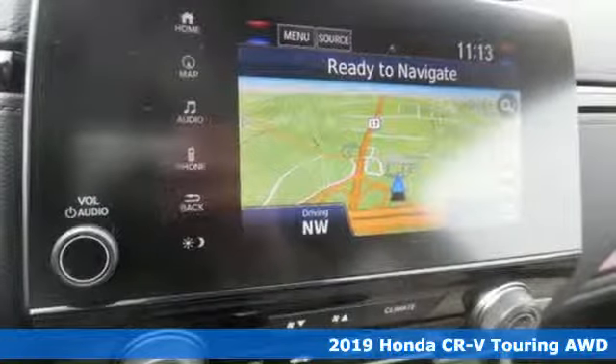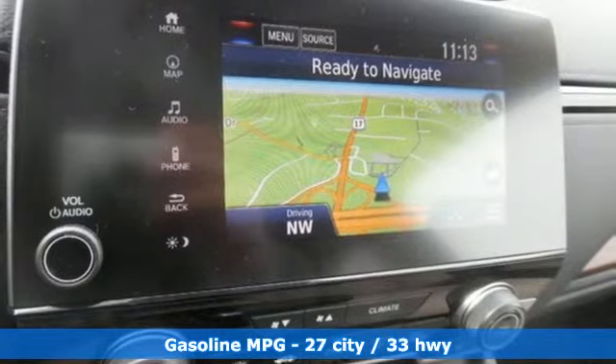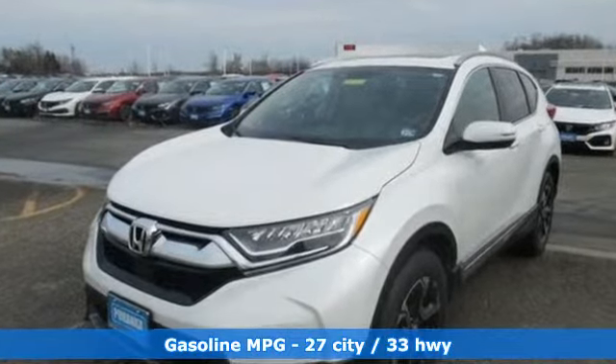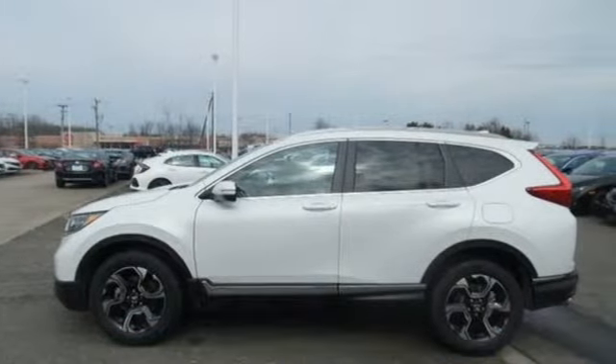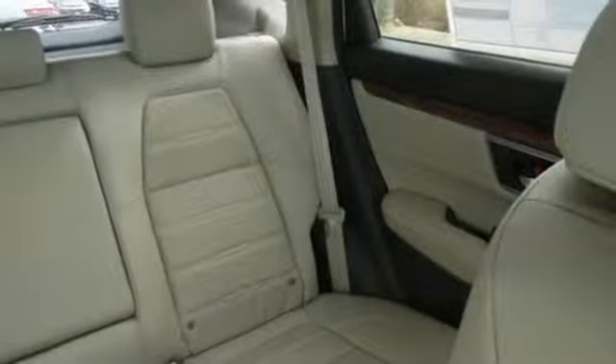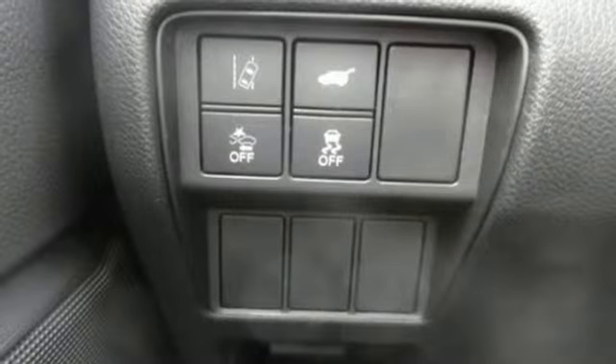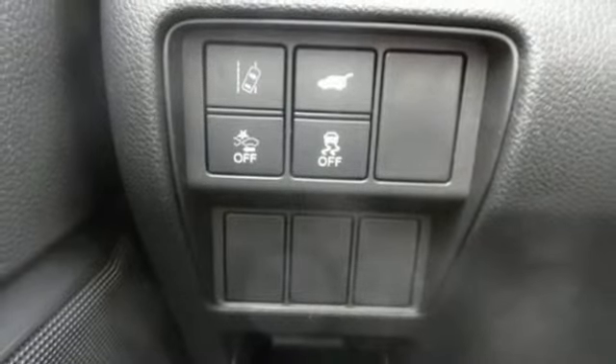It comes nicely equipped with features you'll love: streaming audio, doors and push button start proximity key, front heated leather bucket seats, auto dimming rear view mirror, remote engine start, dual zone climate control, intercooled turbo inline four cylinder engine, hands free lift gate, gas pressurized shocks, and power heated mirrors.